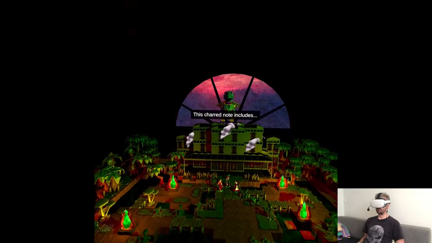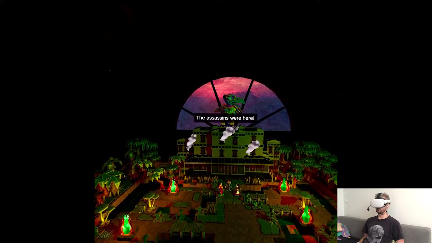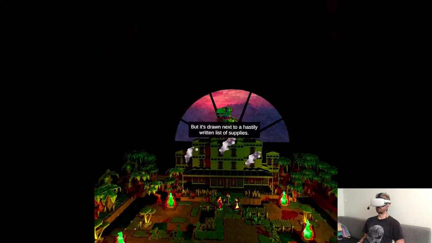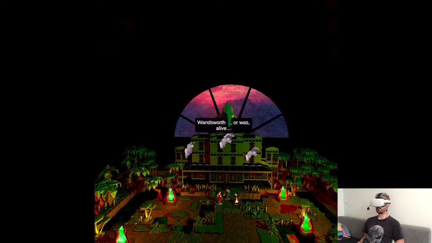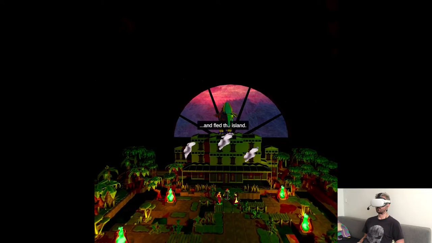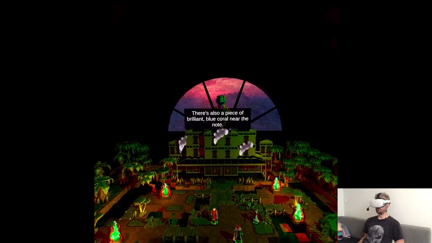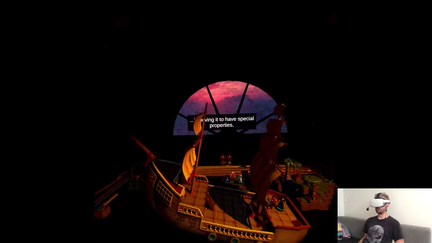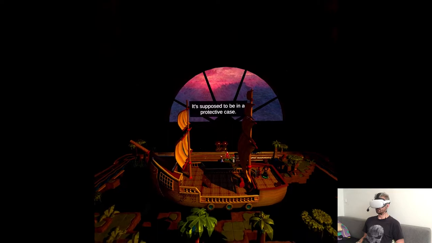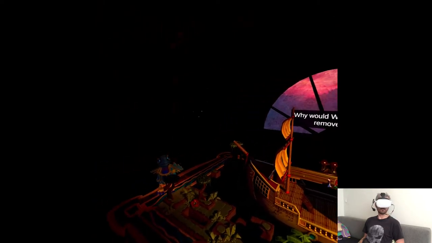This charred note includes a sketch of a familiar figure. The assassins were here. But it's drawn next to a hastily written list of supplies. Wandsworth is, or was, alive and fled the island. There's also a piece of brilliant blue coral near the note. Thomas explains that he was studying it, believing it to have some special properties. It's supposed to be in a protective case. Why would Wandsworth remove it?